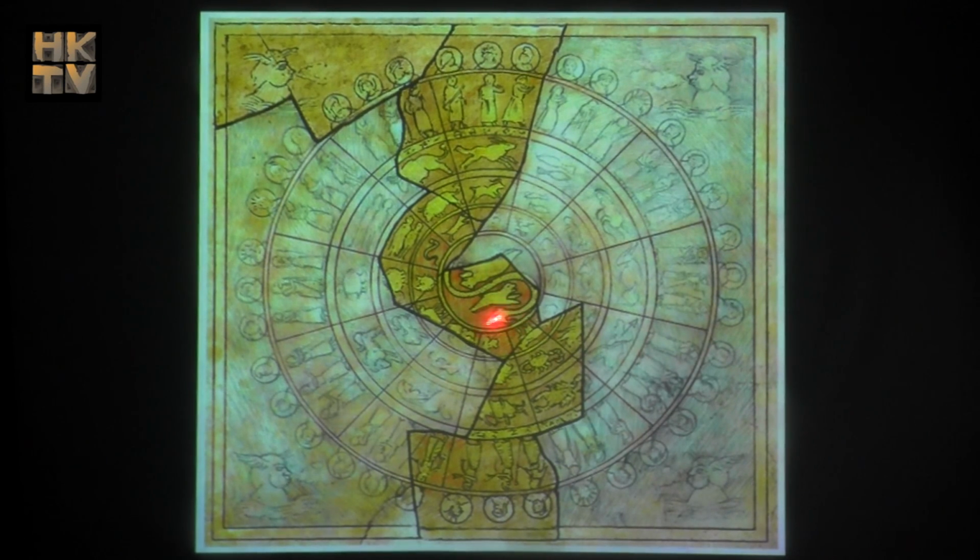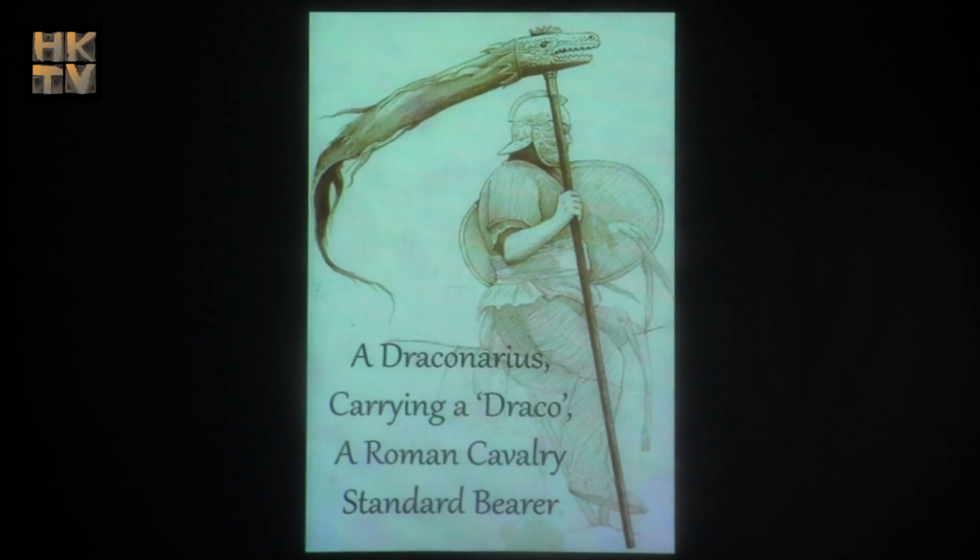But the head of this being is very interesting. It's a serpent, and it's the military Draco they used to use, as Yuri and so on described. But it has a head which is made of a dog's head and a cockerel's head, which goes back to very, very old material about good and evil being symbolised by those 2 images. There's another version of the image with some military Dracos for decor, and a man carrying one.